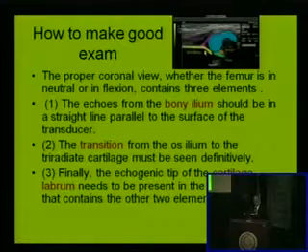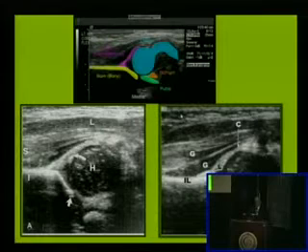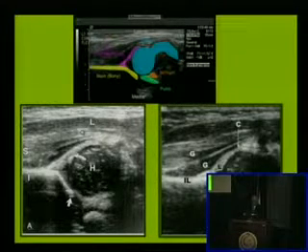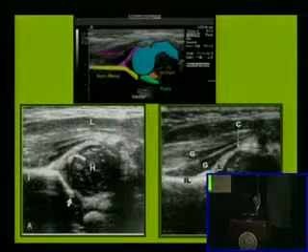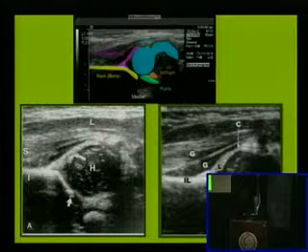The transition between the os ilium to the triradiate cartilage should be seen. And then finally, the echogenic tip of the cartilage labrum should be present at the same plane as the ilium, the cartilage of the acetabular roof, and the triradiate cartilage. You can add to this the iceberg appearance appearing in the most posterior aspect of the image, which represents the pubic bone. Here again, the criteria of a good coronal view, according to which the different measurements will be made. So every effort by the sonographer or radiologist should be made to obtain this reproducible and correct scan.